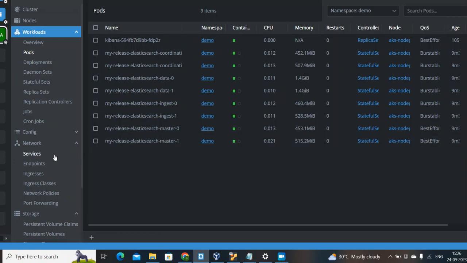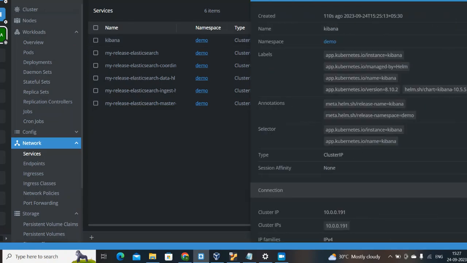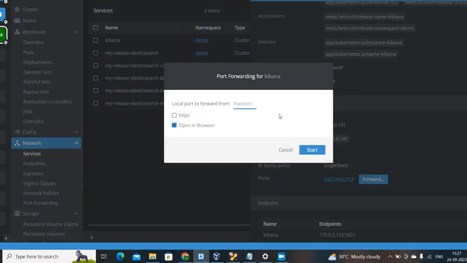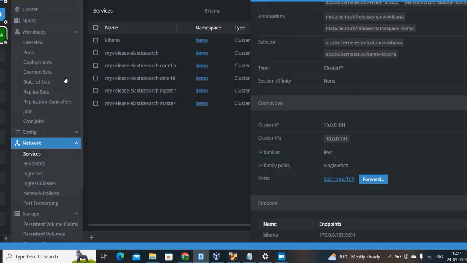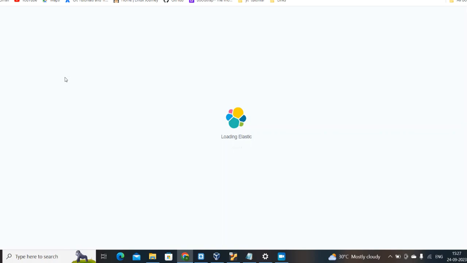Meanwhile, check for the service Kibana, and let me do port forwarding on 5601. The same port we can use. Okay, Kibana is getting loaded.